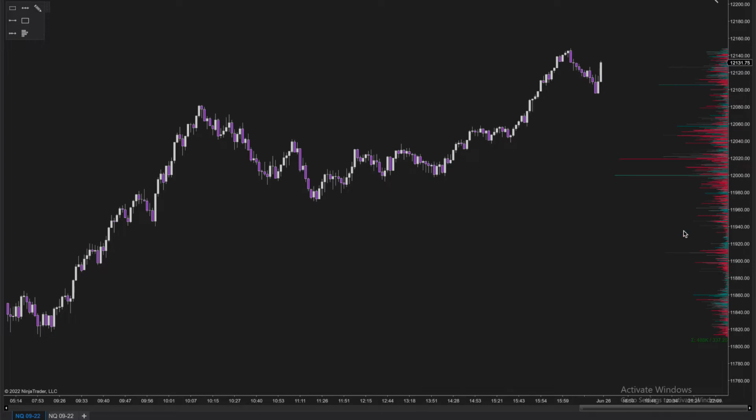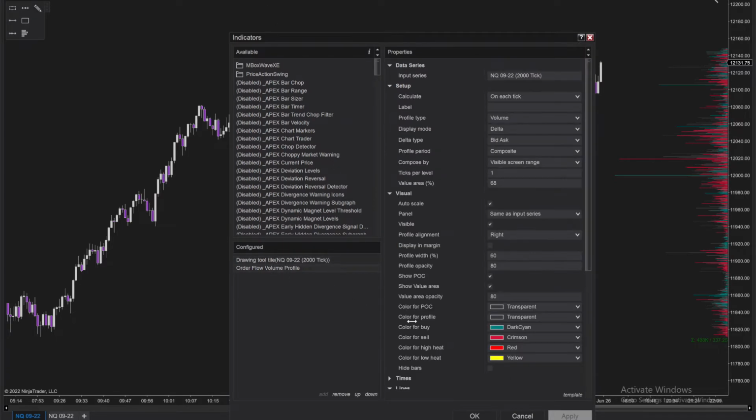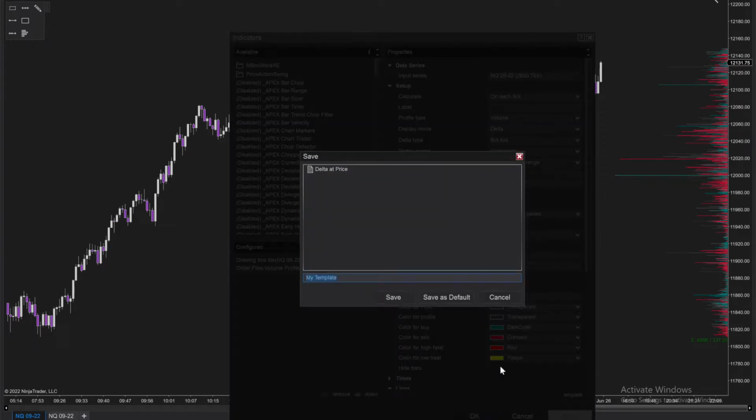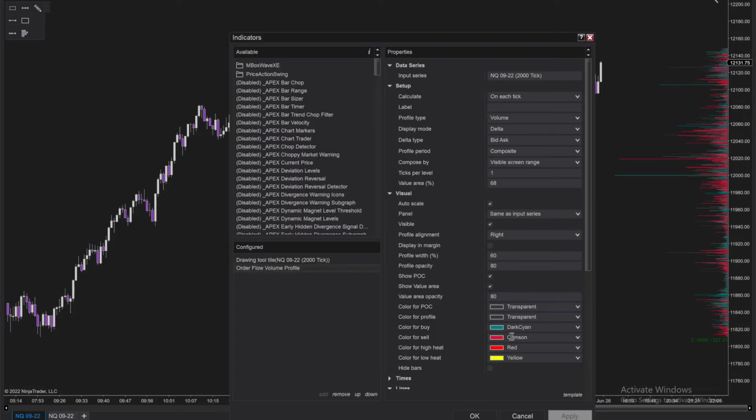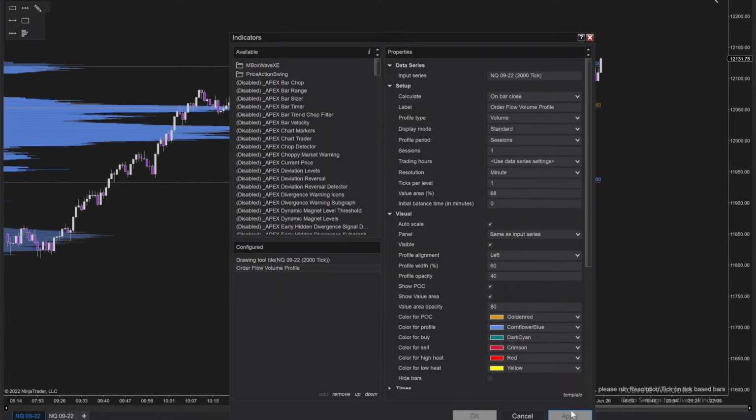And same thing here with this delta one. So this is going to be under indicators. Again, we're going to do this all from scratch, but I just wanted to show you how to save these things. So again, under template, I have this saved as delta at price. Okay. But I want to make sure that, hopefully the resetting doesn't lose my save. Okay, yeah, perfect. So this would be the traditional settings for the volume profile indicator. It shows up way over there. So we're going to get that all switched back. And we're going to start from scratch though.